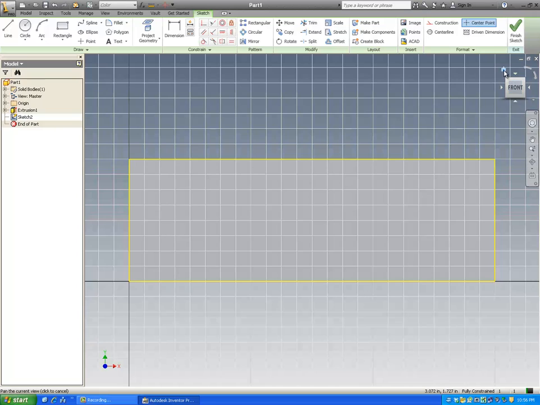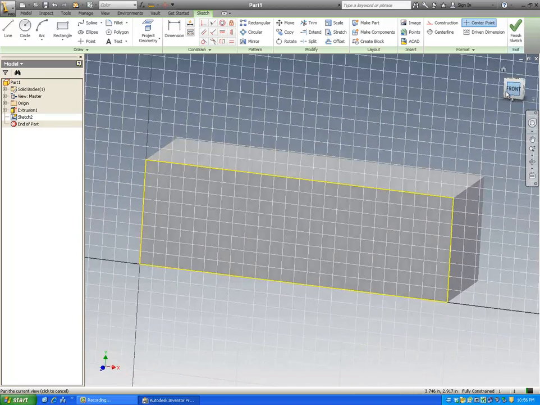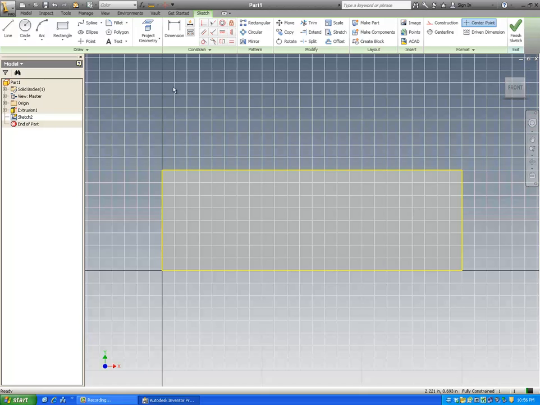You really don't want to be in the home view here, because you're not drawing in true size, so you want to be looking at a planar view of it. So I'm looking at the front. Now I'm just going to use the line command, and I want to cut a little notch out of this block. Now I would advise you, there's the green snap dot again, which means it's snapping right to the middle of this block.